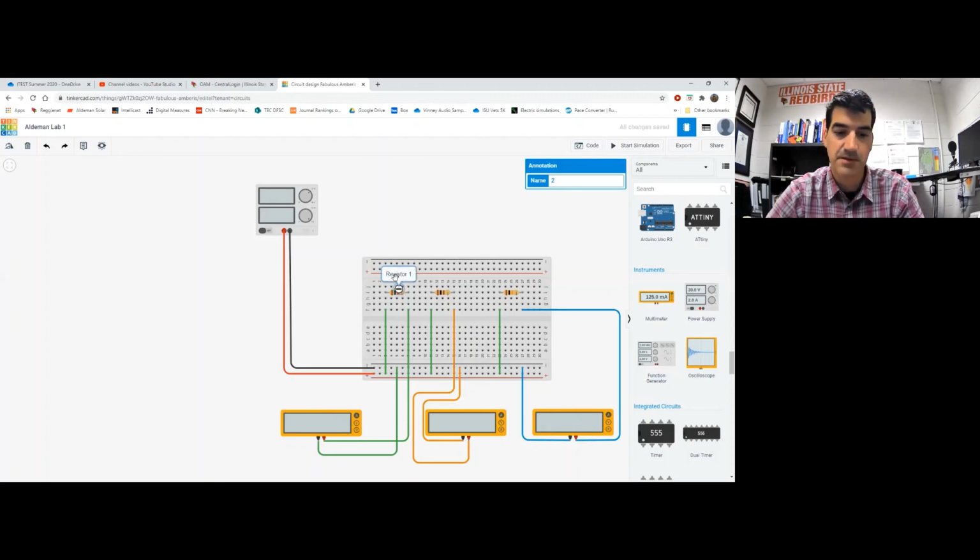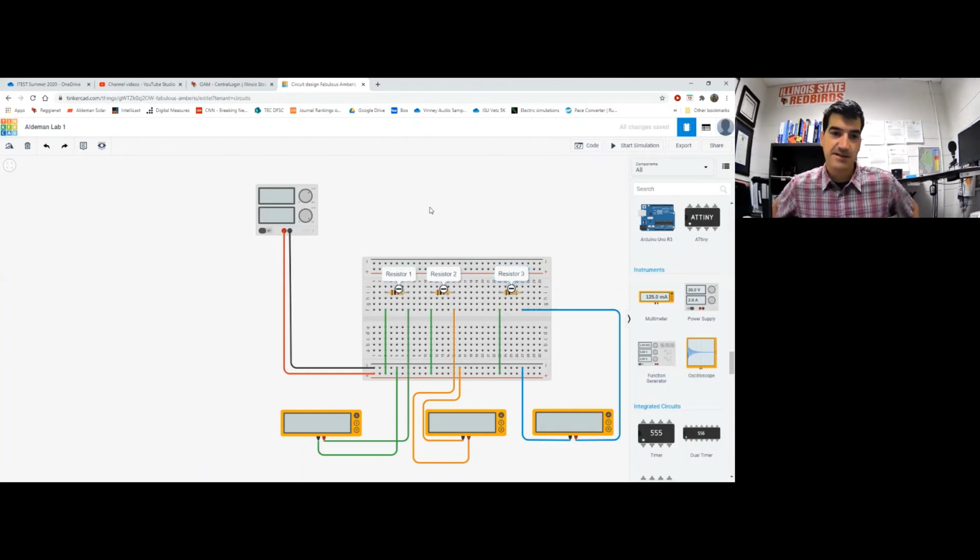And I can probably copy and paste this. Copy, paste, yeah. And let's put that right here and change it to resistor 2, and then copy and paste right there, and we'll call this resistor 3. All right, that'd be a good practice.